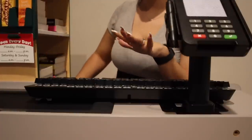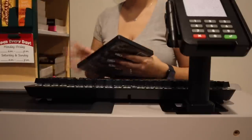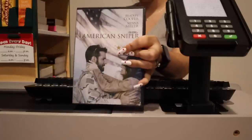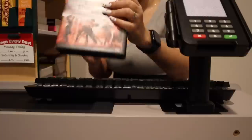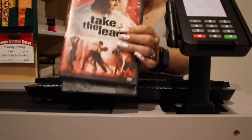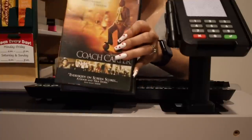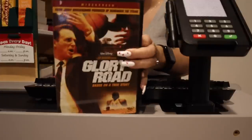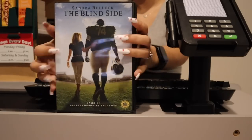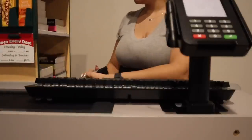We do have some DVD movies. These are in the 'Based on a True Story' category: we have 'American Sniper,' 'Take the Lead' — that was my favorite when I was a teenager — 'Coach Carter,' another favorite of mine growing up, 'Glory Road,' 'The Blind Side,' and 'Sully.' So we have those to choose from.